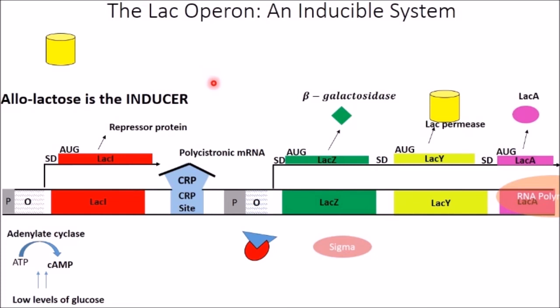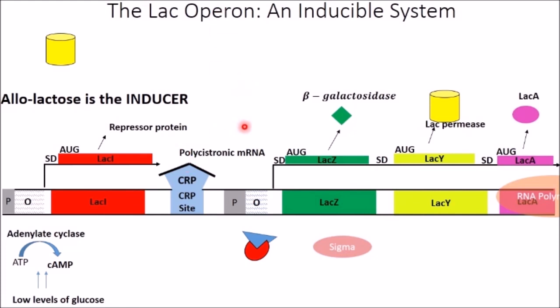Let me give you an example. The binding of allolactose to the lac-I repressor protein causes an allosteric shift, a conformational change in the lac-I protein, such that it can no longer bind to the operator sequence. It ruins the active site of the lac-I protein with respect to binding the operator sequence. Another example: cyclic AMP binding to the cyclic AMP response protein causes an allosteric shift, a conformational change in the CRP protein such that it can now recognize the CRP site. So the binding of a molecule at one end will change the conformation of a protein at another end, and that allows a change in the properties of that protein.